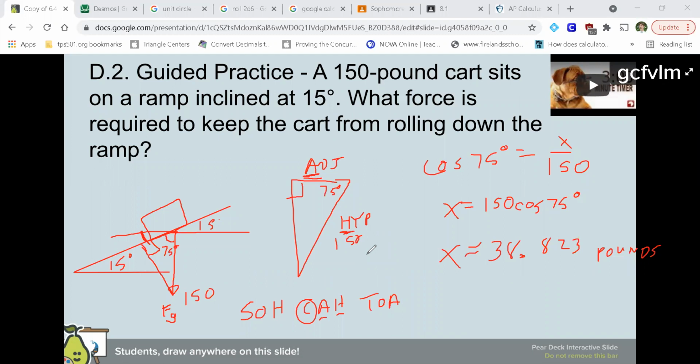If there was friction, like on your physics final that you might have to take, then all you would have to do is also find the opposite side, right, using sine. That would give you the normal force, and then multiply that by your coefficient of static friction. And then you would subtract that from this number. Because that's the amount of force that friction is applying to help keep the cart in place. Right? Pretty sure that's how you physics.